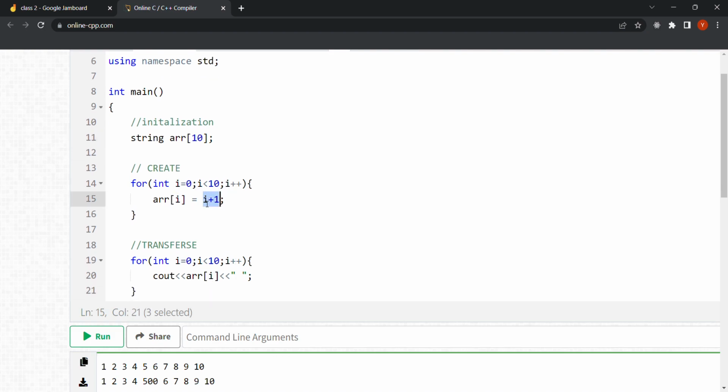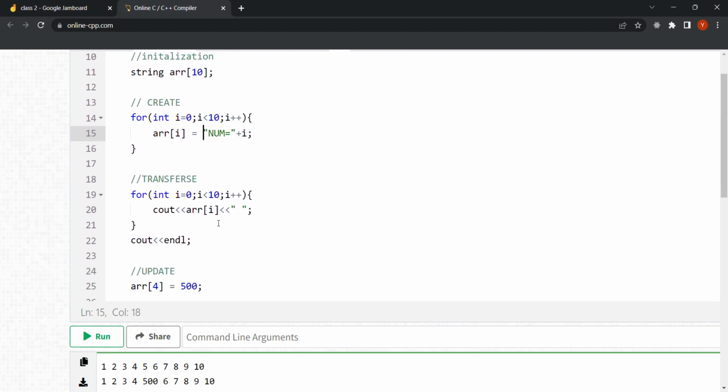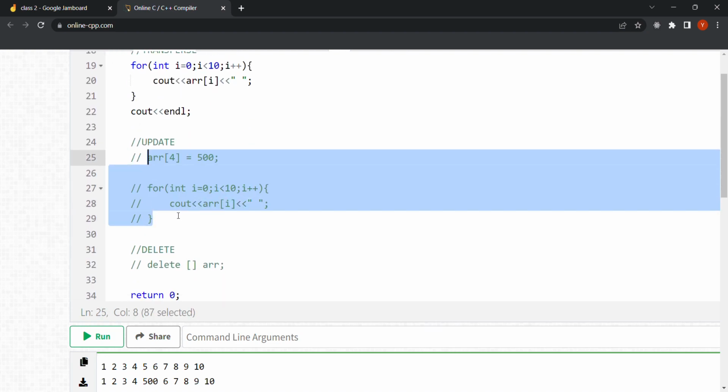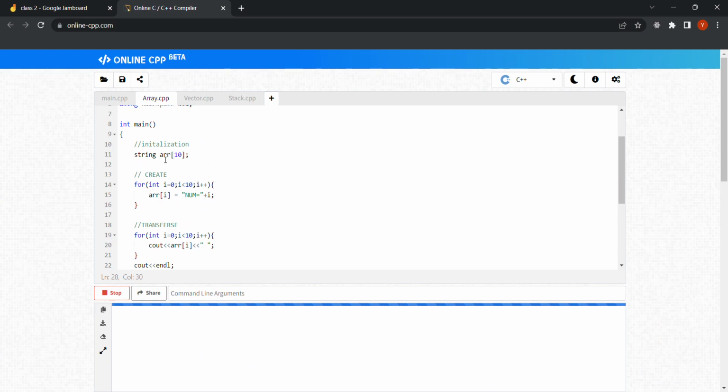For example, I want to put every time num equals and then i, so it will put this. And let's wait for the update function. We will see what we will update. First simply run this. So this time we have an array of strings of the same size.